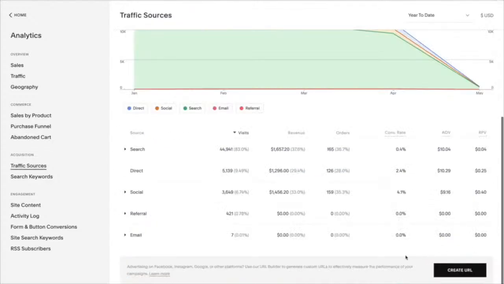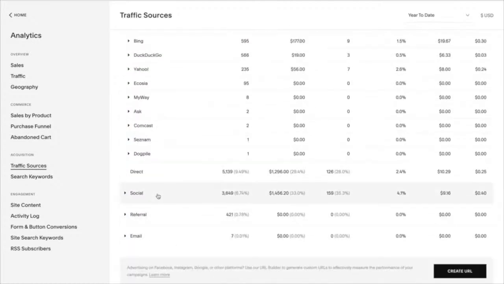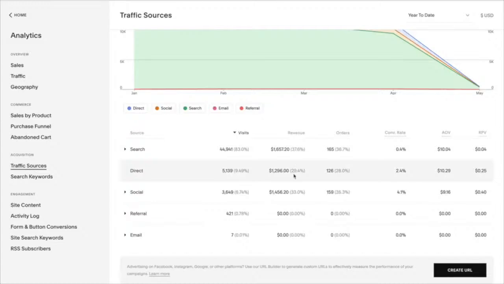So here's an entire breakdown of traffic sources. If you guys are really into Google Analytics, you can certainly do that as well. But for me, I realized that just Squarespace gives me a really detailed breakdown, which is very positive because this way, without having to leave this browser or open up a new tab, I can look at everything in one place. So search is a really big deal. We talked about Google at the top, Bing coming in second, social media. If we look at search versus direct and look at social, social is not insignificant. And here you can look at conversion rate.